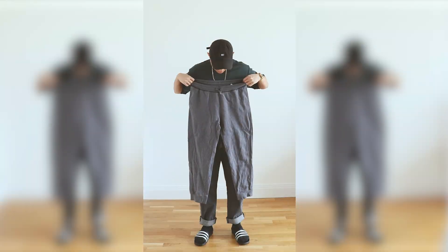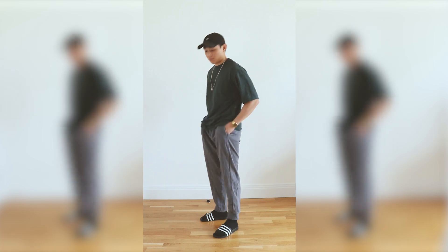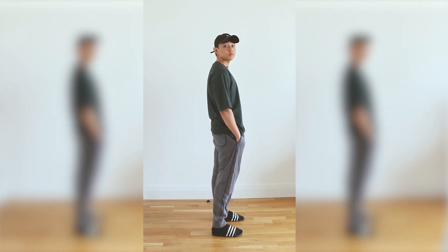What Arket offers is a high and precise level of quality that other high street brands don't have. For example, I bought these organic cotton joggers from them over a year ago and I wear them all the time — lounging, shopping, to the gym — and they've been washed every week since and still look pretty decent. One of their most popular items is their heavyweight 220 GSM t-shirt; if you're looking for a really basic t-shirt to last a long time, I would recommend that one.